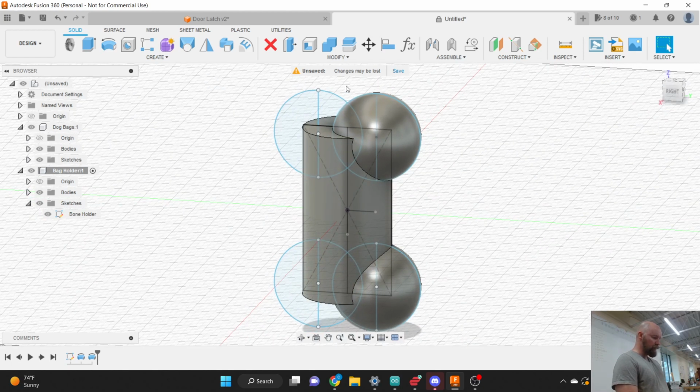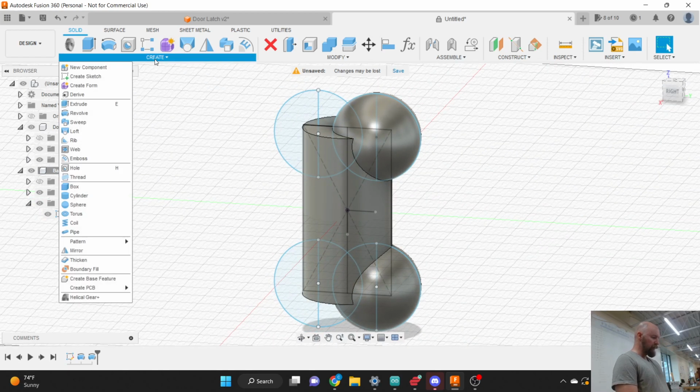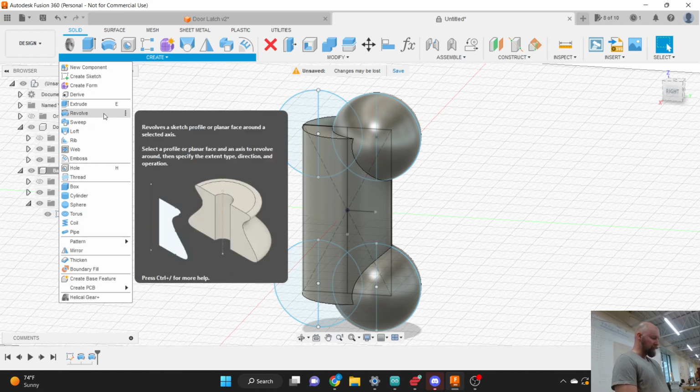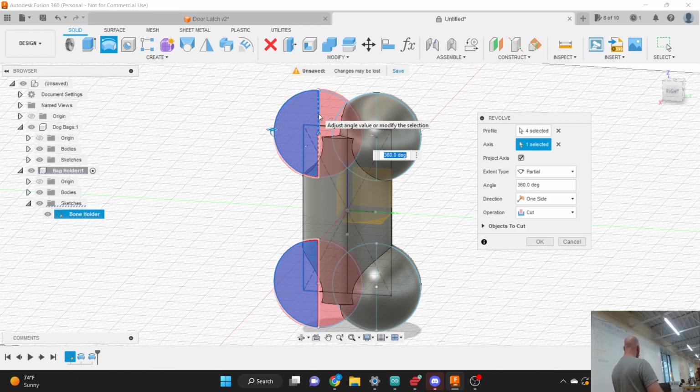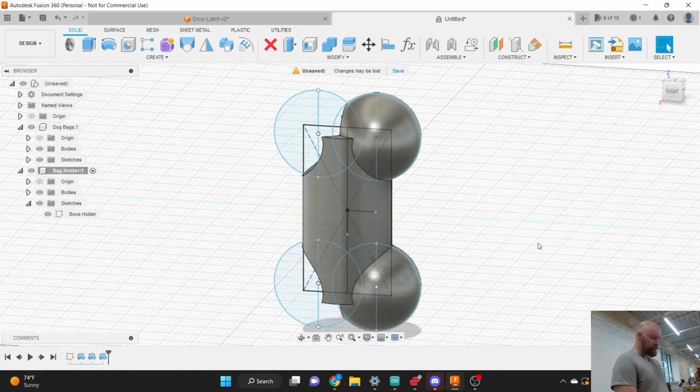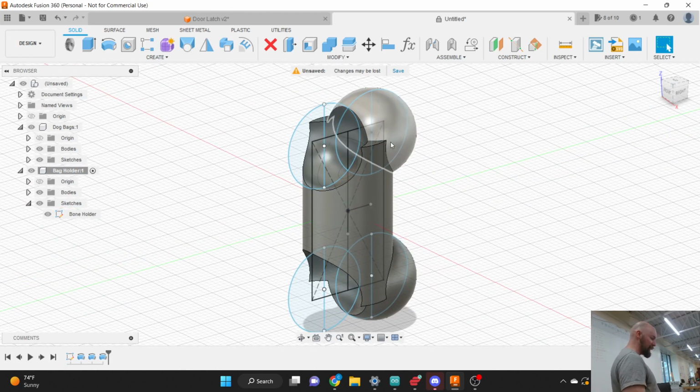And then I'm going to do that one more time. So I'll click Create, and then I'll come back to Revolve. I'll choose the other halves of the other side of my circle. And as an axis to revolve around, I'll choose that middle there. And I'll go ahead and say OK. Oh, hey, I forgot to change the operation. So it has cut out a shape. So now you should panic and just start all over, because there's no going back.